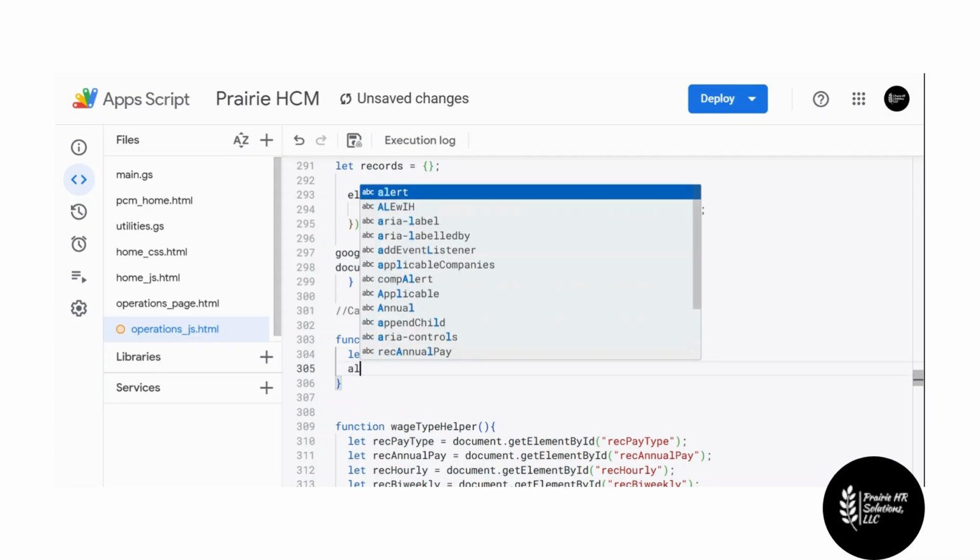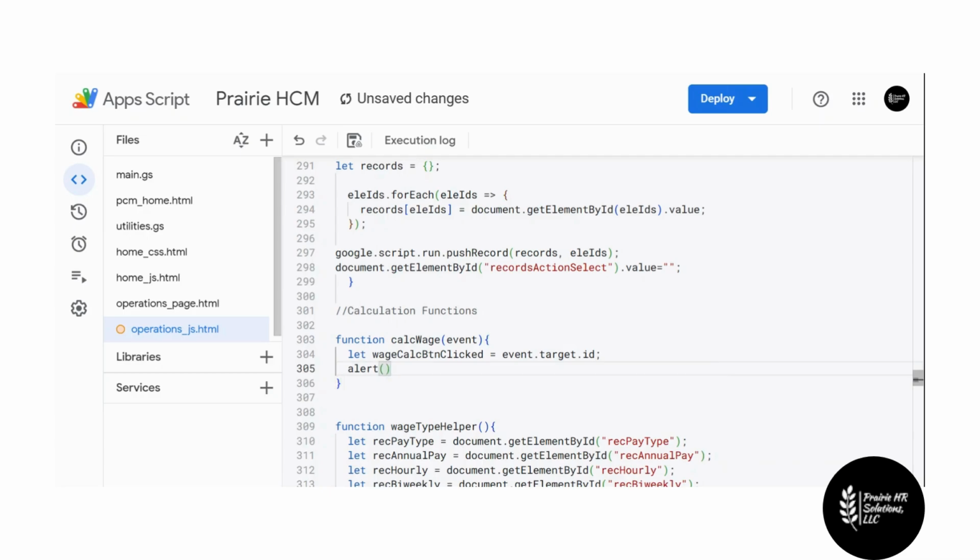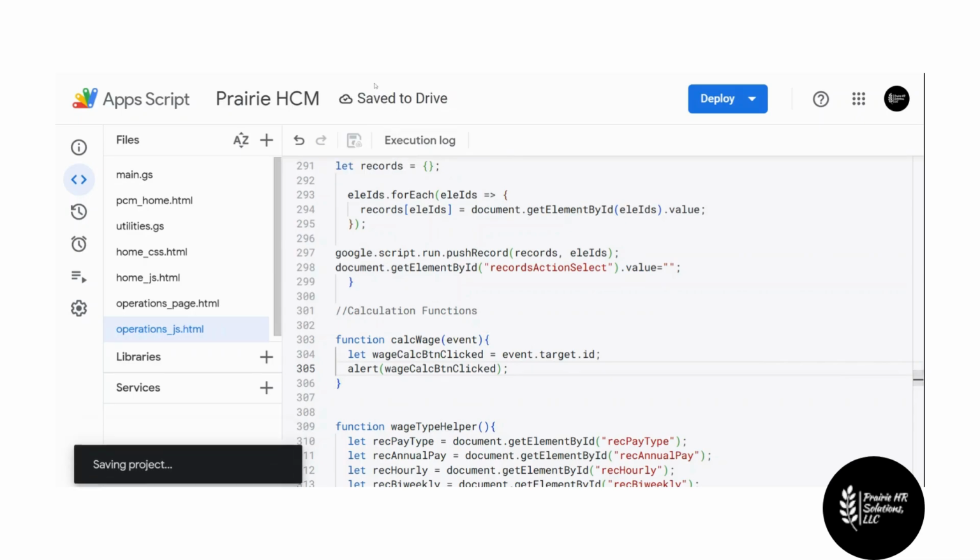So now that'll get the ID of whatever button was clicked. And we can see this by simply creating a temporary alert to show it. So let's save this and then go back to our form, and I'll show you how this works. So let's refresh.